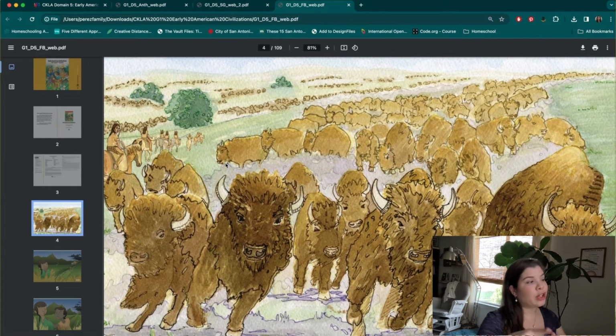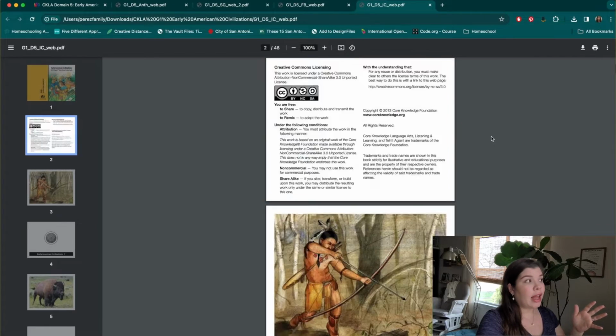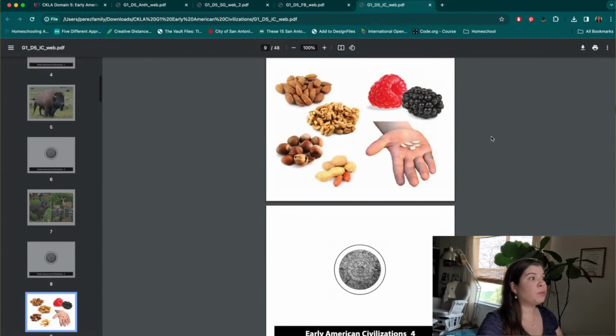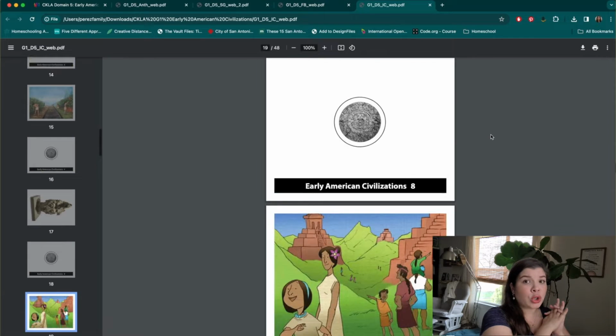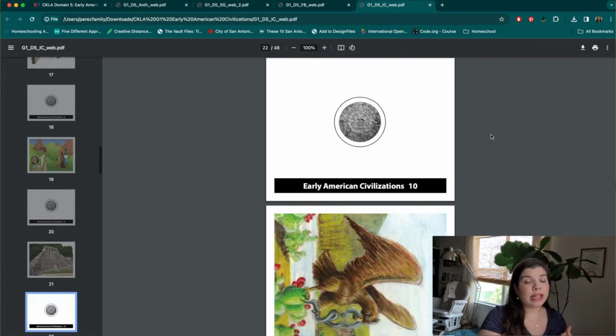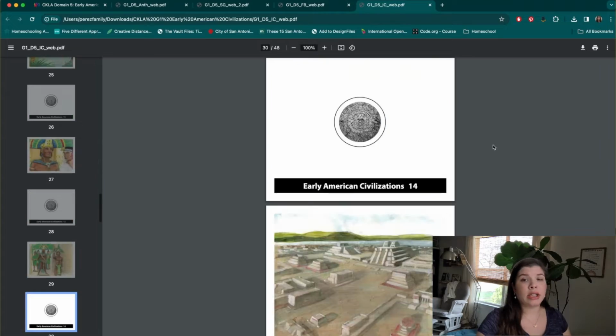Obviously, again, it's designed for a classroom setting. I'm sure they're imagining that the teacher is going to be reading from their scripted teacher's guide, and they're going to be projecting these images in the front of the classroom. So that's how it's set up. That's how it's arranged. Now, how do you modify that for homeschool? What I did is I would actually be reading our read aloud through the teacher's guide digitally, and I would have these images prepped and ready to go on my computer, and I would just show the kids the images when the teacher's guide cued me to do that.